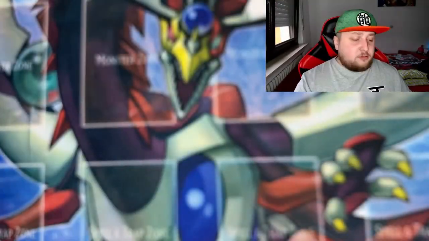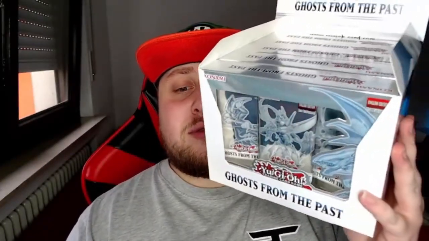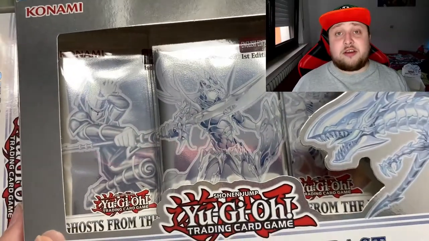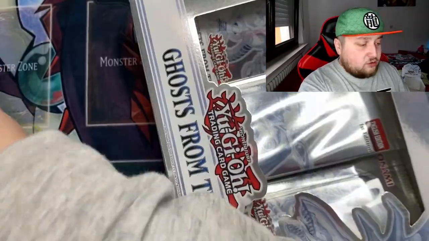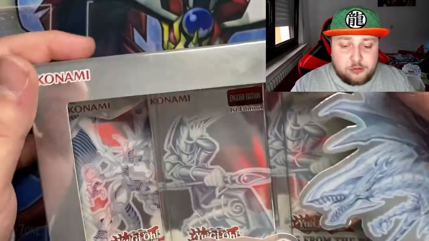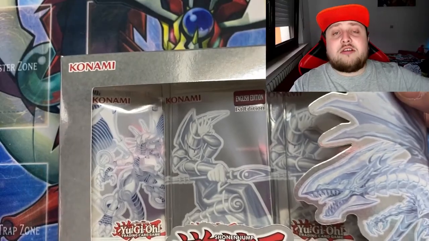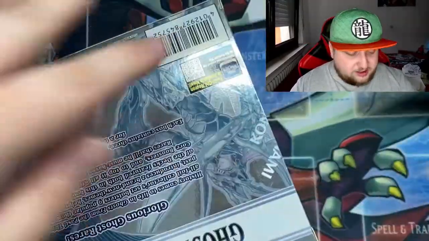Let me show you with this camera. Have a look at this, guys. We got 5 packs from Ghosts from the Past. Got all these mini boxes out. Got a lot of silver. It's everything held in silver because of the Ghost Rare. This is, after all, Ghosts from the Past. Let's crack open the first box. So I'm gonna crack open the first box first, and then for the rest of it, I'm gonna take them all out and open them all at once. I want to just see the ratio here for one box. Let's crack the seal.